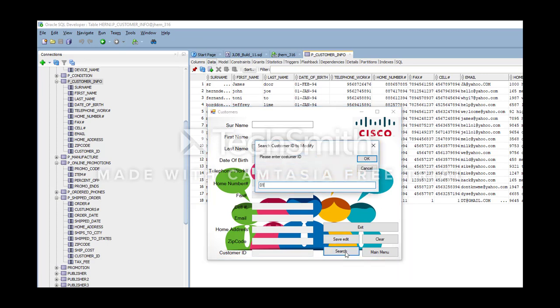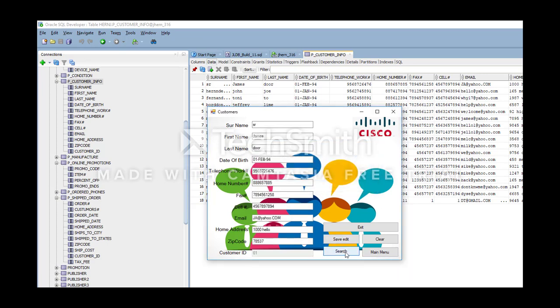Same thing goes for the others. Search 01. Let me just change this to J, Gmail. It's the same thing for every single one. I'm just changing some so we can see if my save edit is working.